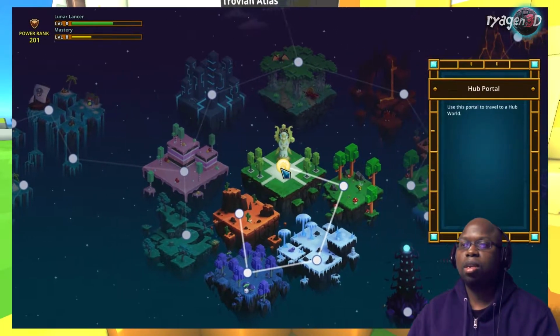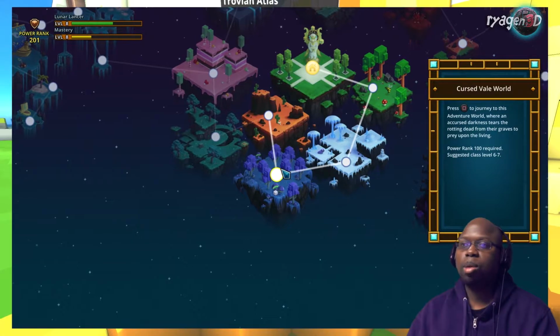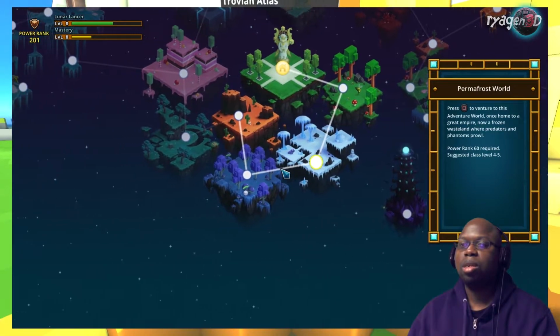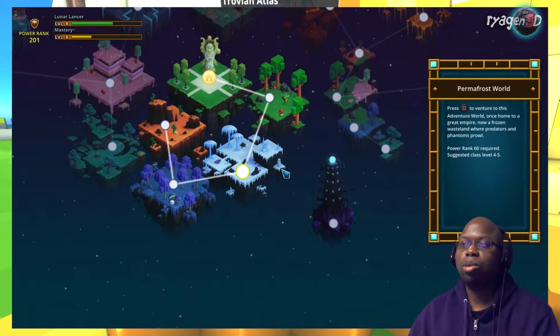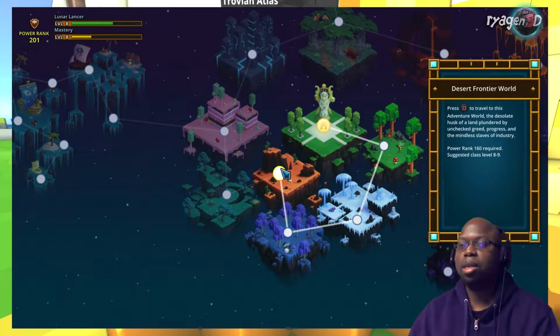So we're starting off here. So we can go into different worlds. We got the medieval. We have an ice world. We have a zombie world. This is the curse world. I already went here, and I went here. I'm now strong enough to go to the desert world. And one of my missions is to head to the desert world. So what I'm going to do, I'm going to head to the desert world next. So we'll go there and complete the mission that we have set up for that.